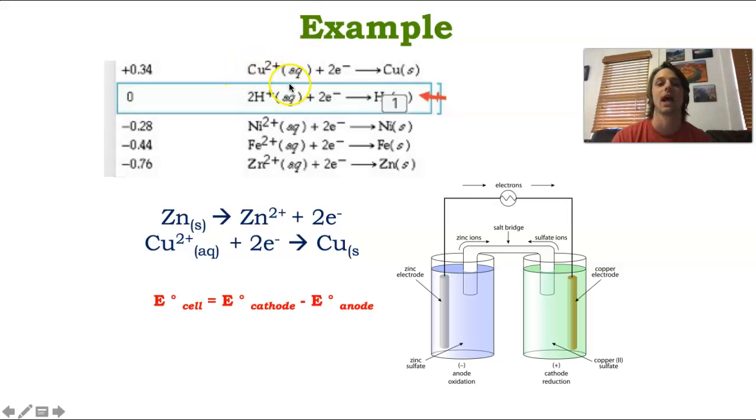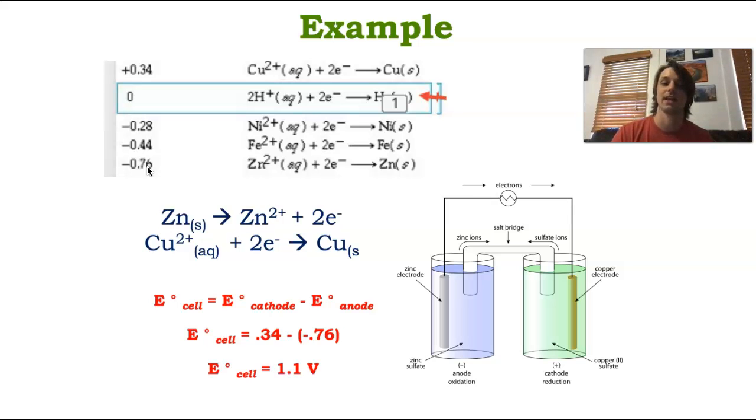Notice copper is higher than zinc, so I flipped zinc's reaction. Therefore, I also flip the voltage of this reaction, because this is the amount of voltage produced if I gained electrons, or the amount of voltage required, I could say. If I flip it, this would be the amount of voltage produced. Then I can simply add them together. Now, I could also look at it like this, taking cathode minus anode, but in reality, I like to just flip the sign of the substance that is being oxidized, and simply add up the voltages, and that's how I get that 1.1.